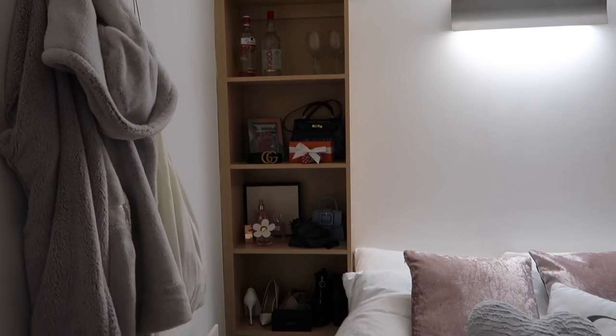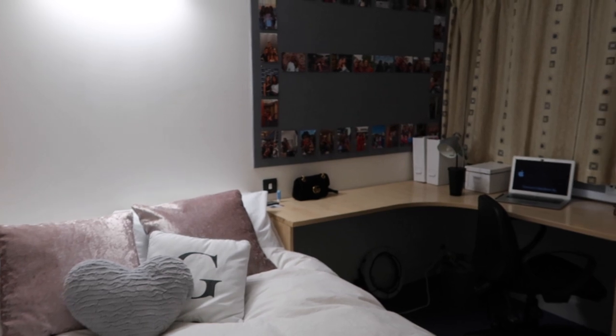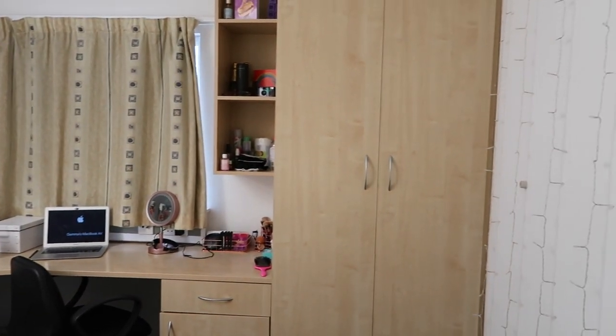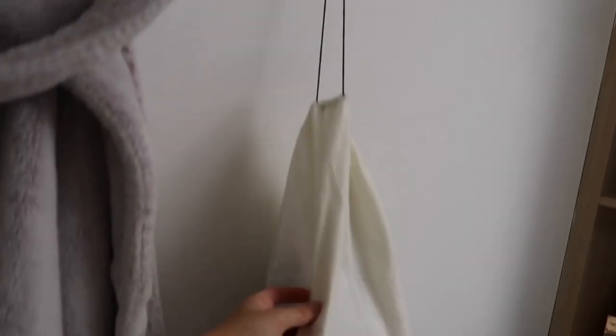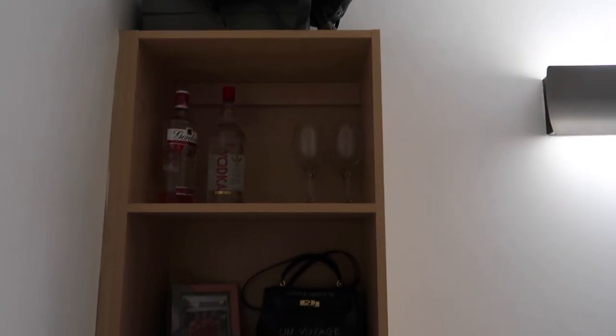Let's go into the main room. I'm not really sure where to start — I feel like I should give you an overview first. Starting on this wall here, we have a radiator and then my dressing gown is on a hook. This is my laundry bag — it's actually a Teddy Blake dust bag, but it works perfectly. And then we have this massive shelving unit, but it's all open so obviously I had to try and make it look pretty.